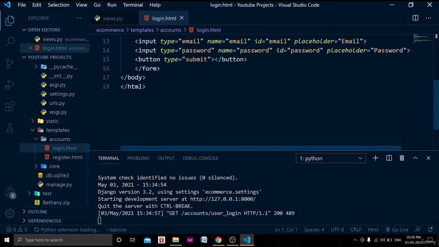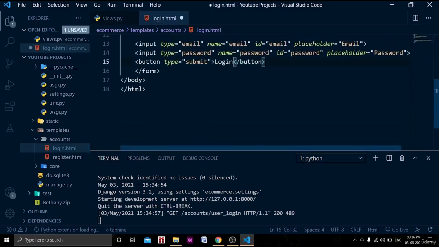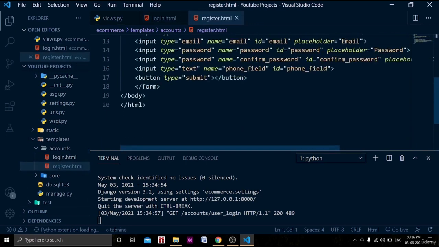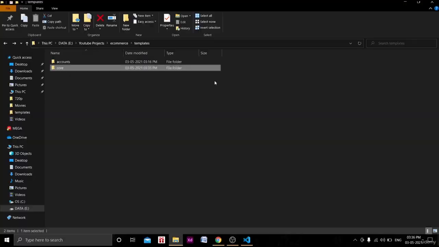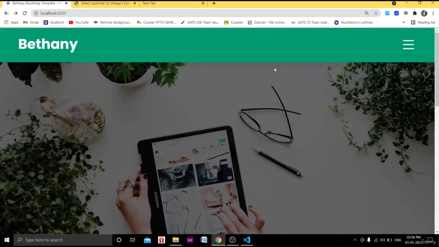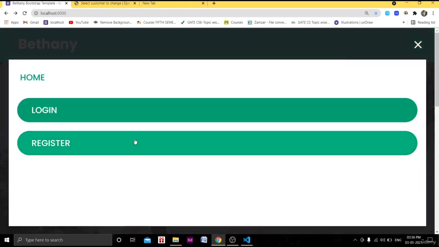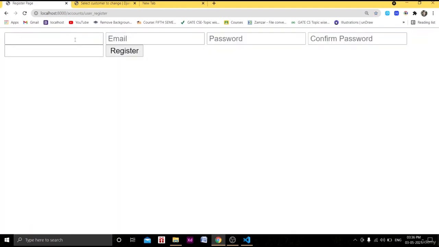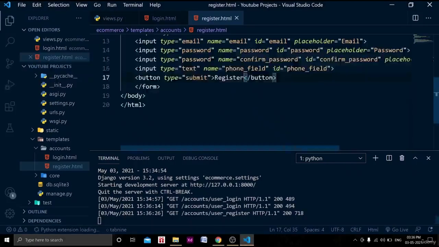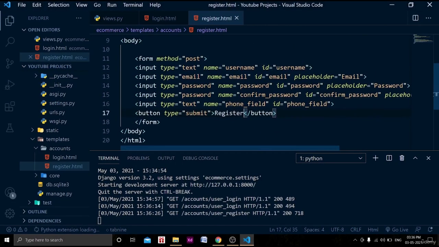Just write login, and in register just write register accordingly. So we have written this. Just reload this. Okay, so email, password and login. I'm going to make it bigger for you. When we click on the register button, there is email, password, confirm password, and I think we haven't written the placeholder value.